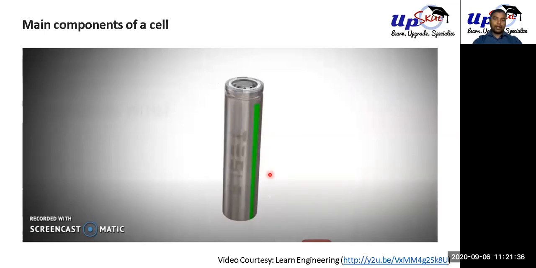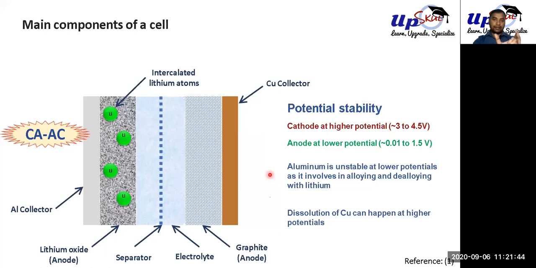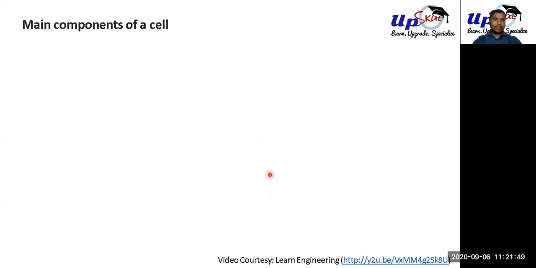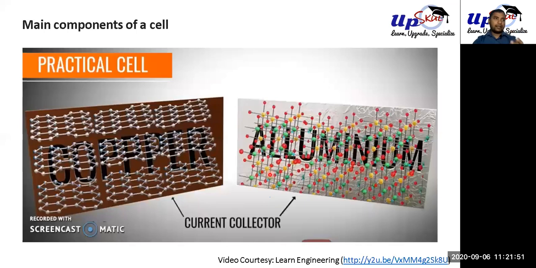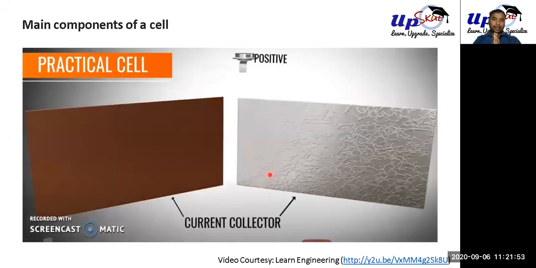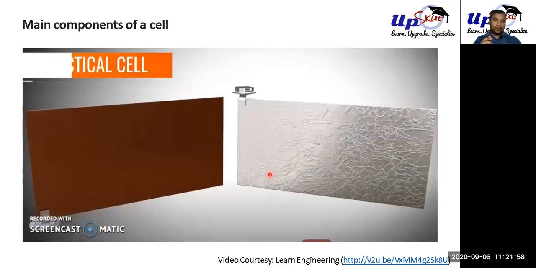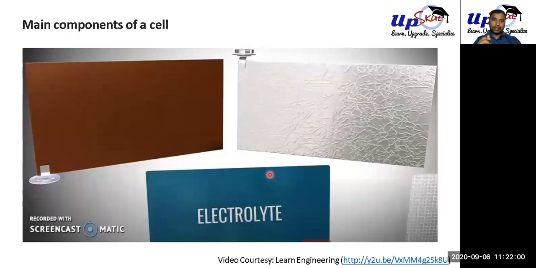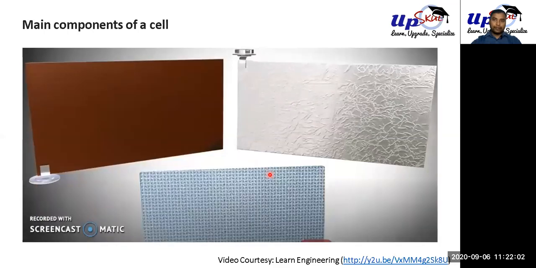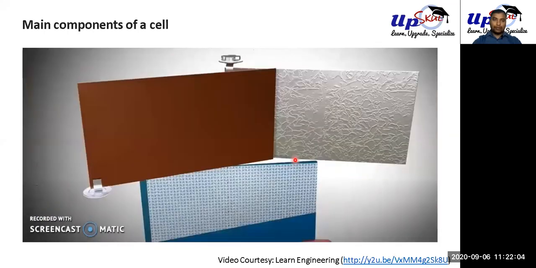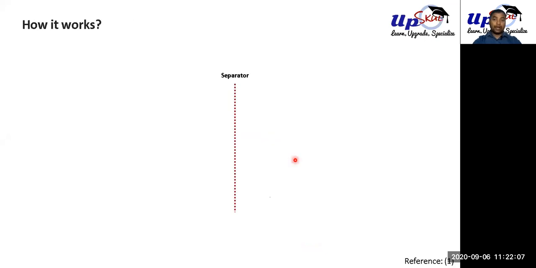As you saw, the actual battery layers in this picture are highly exaggerated, but in practice they are very thin. And the electrolyte is said to be a liquid, but we cannot feel the wetness; it's almost like dry. Moving on, now we are going to discuss how it works.